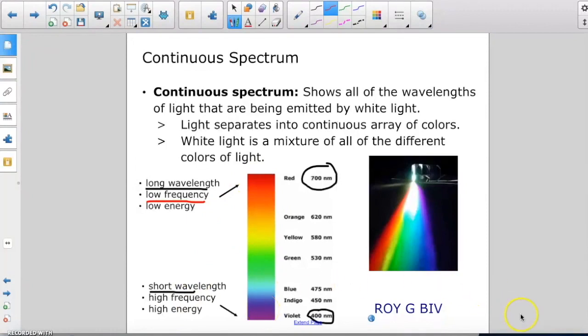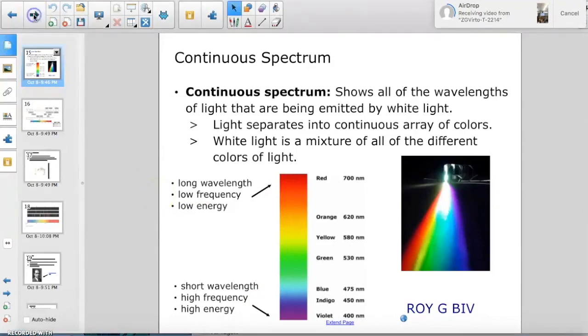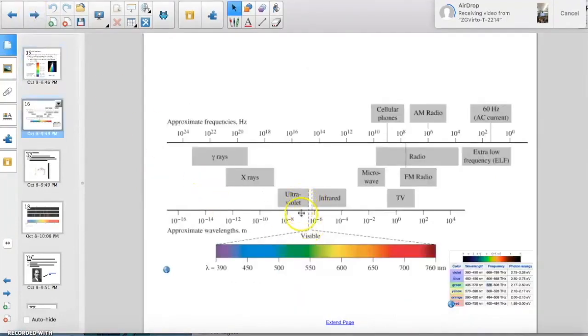all these different colors. The continuous spectrum of light can be seen in the electromagnetic spectrum in this little area called the visible light. Okay, in this area with wavelengths that go between 390 nanometers to 760 nanometers, more or less, or 380 nanometers to 750 nanometers. These are the colors that are the components of the white light, and those are the colors of the continuous spectrum of light. As you can see, each of them has a specific wavelength and a specific frequency.